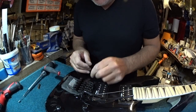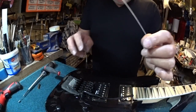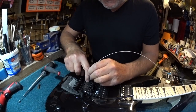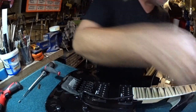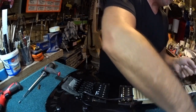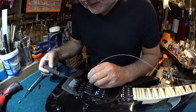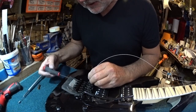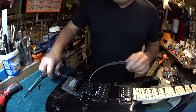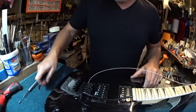Right, so providing you don't lose it, drop it in there, push it back, and then what happens is this bit of the string comes in straight down. It's got a bit of a hook on the end of here, so I'm just going to cut this flush so it doesn't pull out the little block. Okay, so straight down with that. In the centre of the block, so the face of the block has a chance of grasping this thing evenly. So you push it on like that, and then you tighten this up a lot. Okay, more than you think.